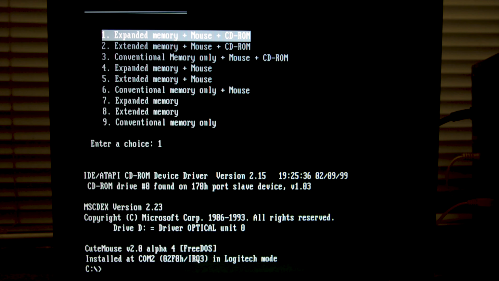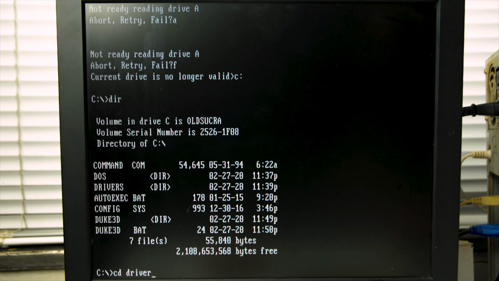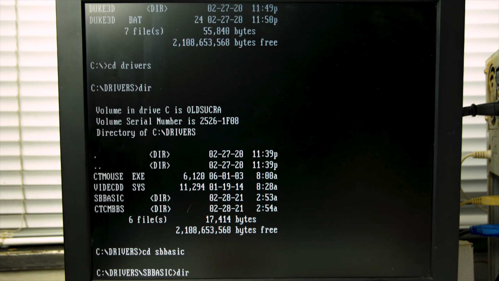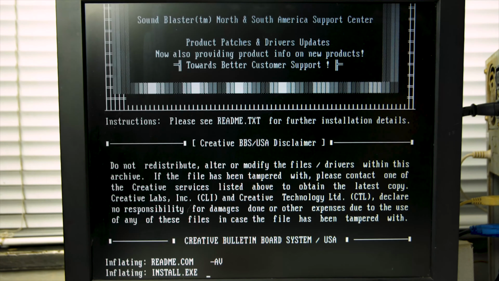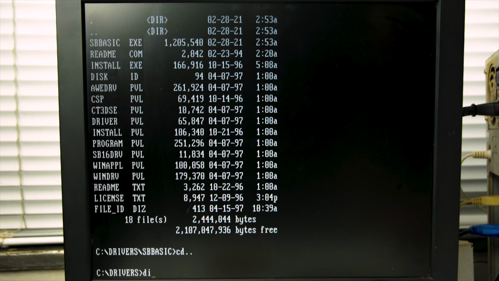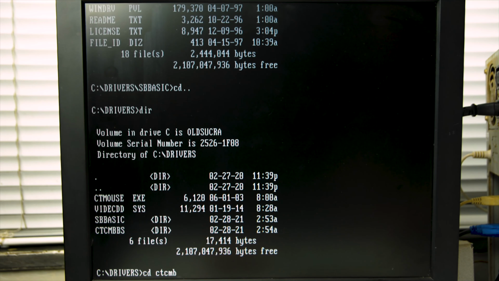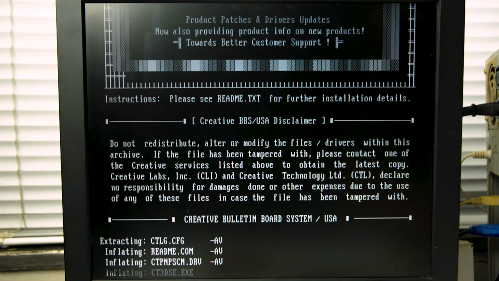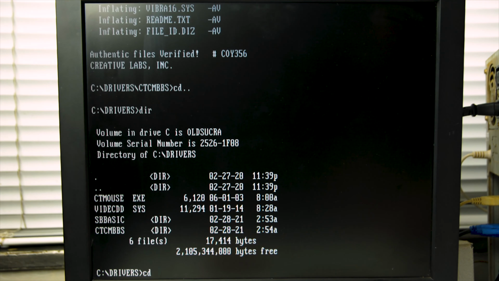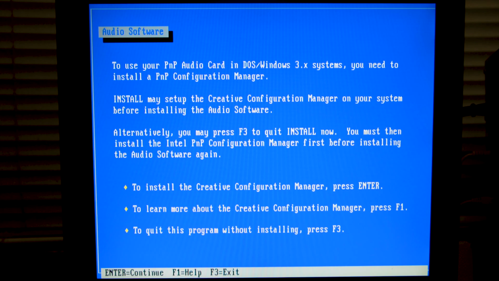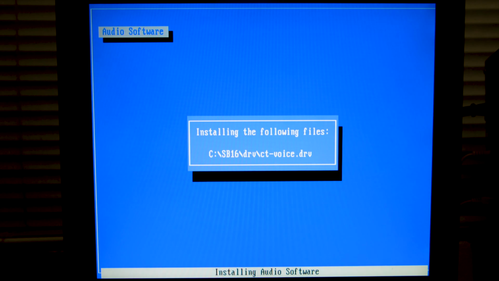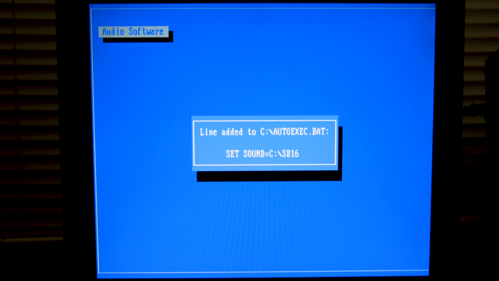The last thing we need to get ready for our games is the sound card driver. Again, we resort to Phil's website to download the proper driver, but this time I copied it directly to the SD card from a modern computer and ran it in the Rust bucket. The driver installation program does all the settings necessary, so when the Rust bucket boots, it already loads the driver, just like the mouse and the CD-ROM drive. Since we're using the Sound Blaster AWE64, a plug-and-play card, besides the basic Sound Blaster driver, ironically, we need to install an extra piece of software from Creative, called CTCM.